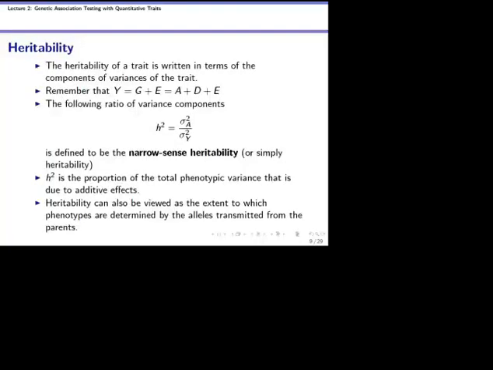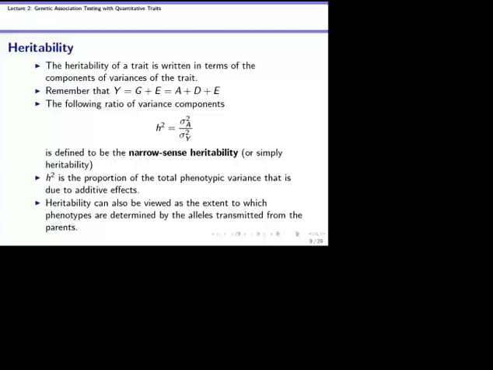So what is heritability of a trait? Remember now, I have my outcome, my phenotype. I'm breaking it into two parts, genetic and environment. But for the genetic component, I broke it into two parts. One that's due to additive, assuming an additive model where the alleles add up to give me some value. A dominance, that's the error due to non-additivity. And then we still have our environment. So the variance component, sigma squared A, is often used to estimate heritability of the trait.